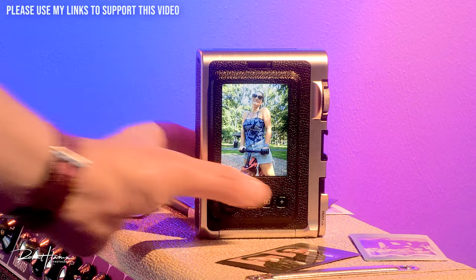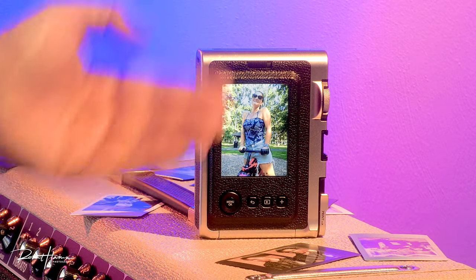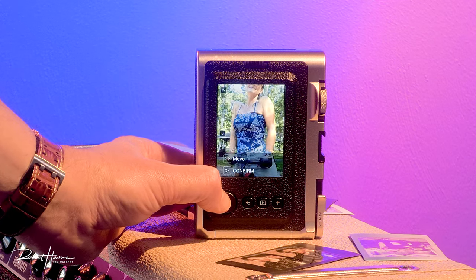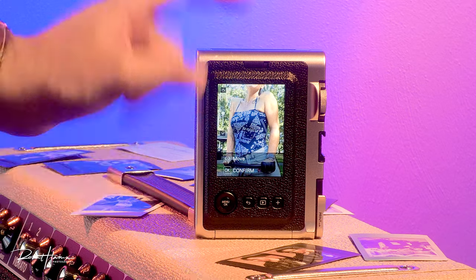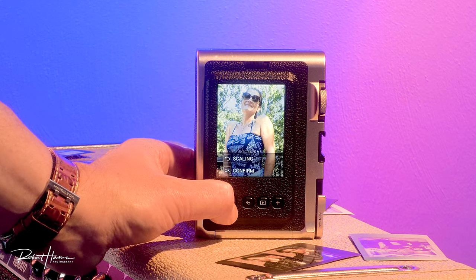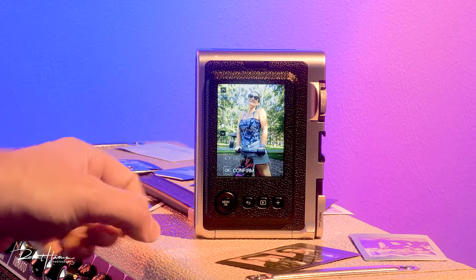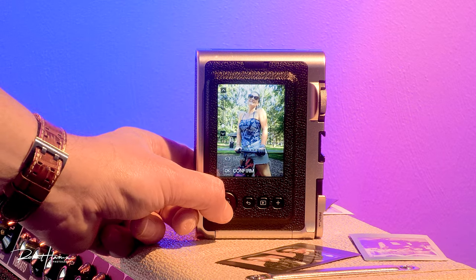There's a plus button — in shooting mode it allows you to add a particular set of effects to your favorites list, or move effects in and out of the favorite shot. When viewing an image, you can zoom in by pressing up, then press OK to confirm. Pressing left lets you move the image around for post-photo cropping. Press OK to confirm the crop. Press down to zoom back out and reset.